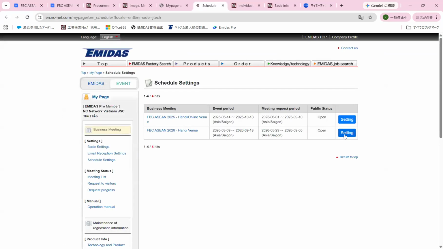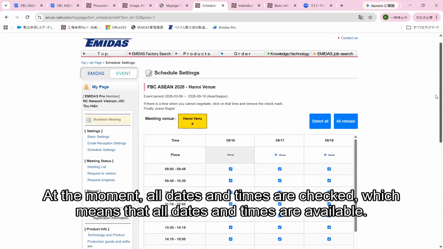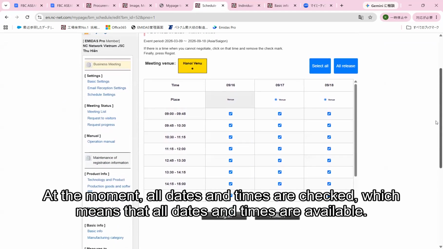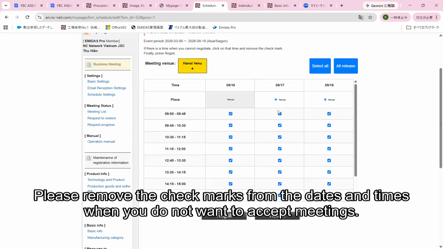Please look here. At the moment, all dates and times are checked, which means that all dates and times are available. Please remove the check marks from the dates and times when you do not want to accept meetings.